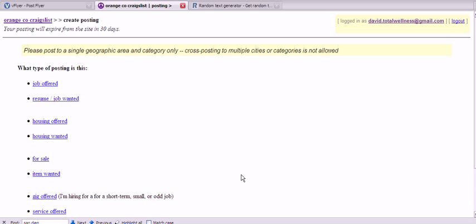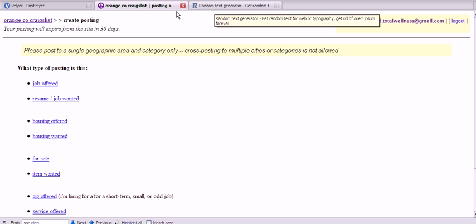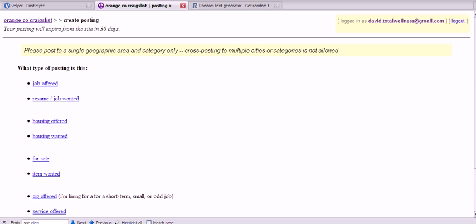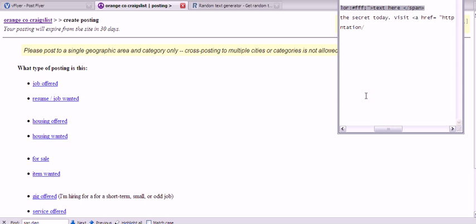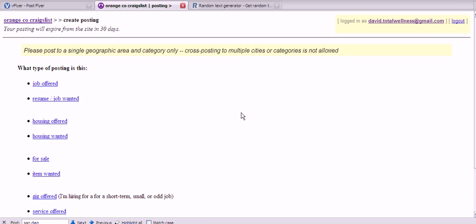In this episode I basically just wanted to show you how Vflyer works a little better, in a little bit more detail. So we're going to get started right away here. Alright, so I have at the very top Vflyer and Craigslist and random text generator. Also at the bottom here I have a little notepad with this script here, HTML code, and this is basically invisible text. And I'll tell you about that in just a moment.